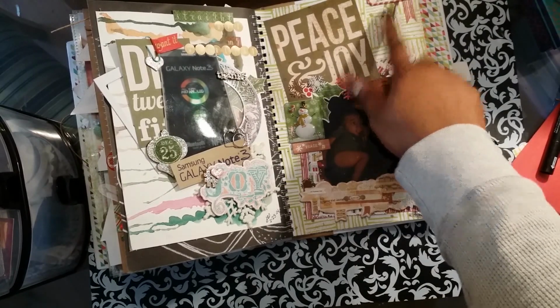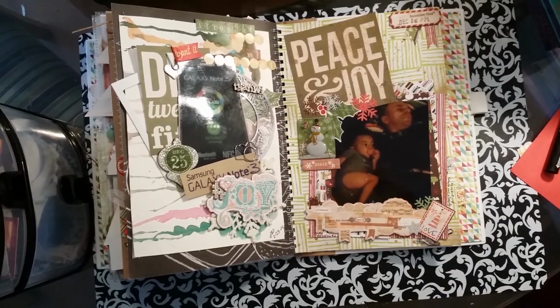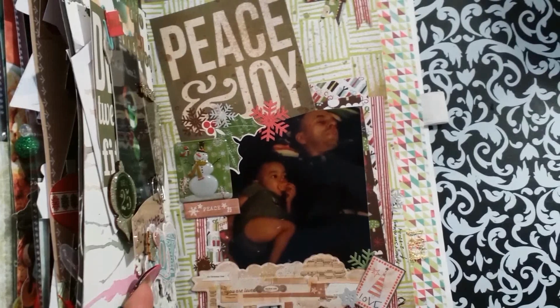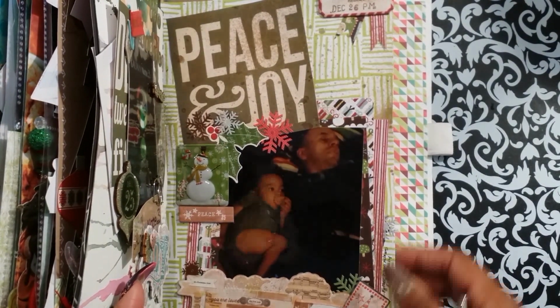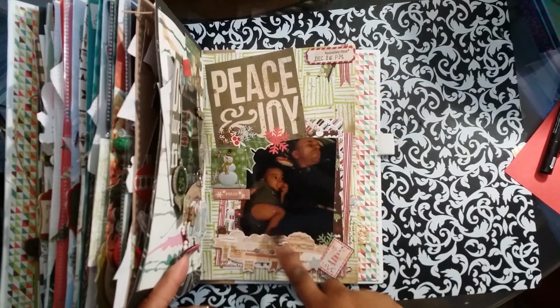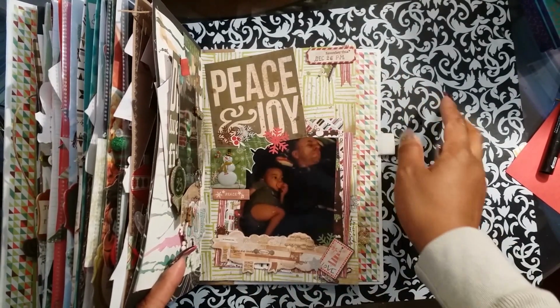This is December 26th, and baby and daddy were just really enjoying a nice, peaceful, relaxing afternoon, watching the big boys continue to play and watching TV. Sam was mid-sleep there. I took that picture and did some snowflakes here, and some banners. This little banner set at the top kind of mimics what's going on down here with these little flags, and that's why I did that up there.